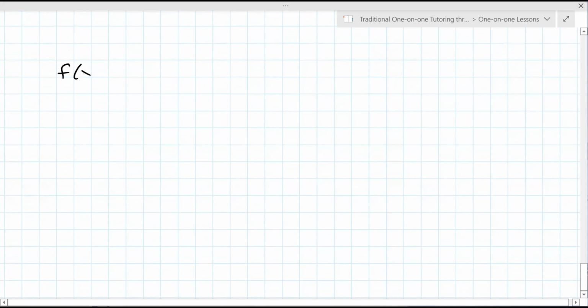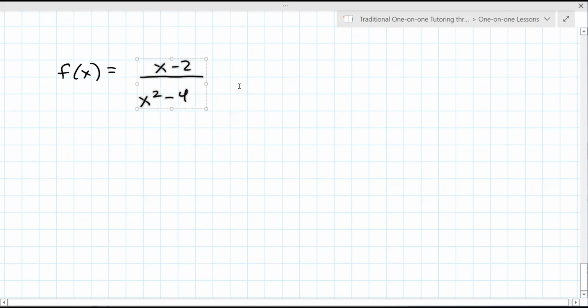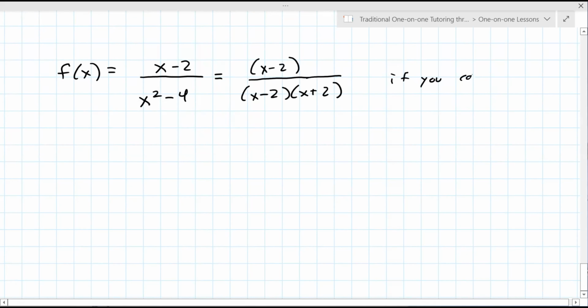Okay. Now let's get into some exceptions. Let's say I give you something like this: x minus 2 over x squared minus 4. And I ask you about the vertical asymptotes. In pre-calc, they might have called it a 7-step process or a 10-step process. You want to factor the numerator and the denominator. And if you can cancel a factor, sorry, a factor is not a term, this results in a hole. We already saw that earlier.